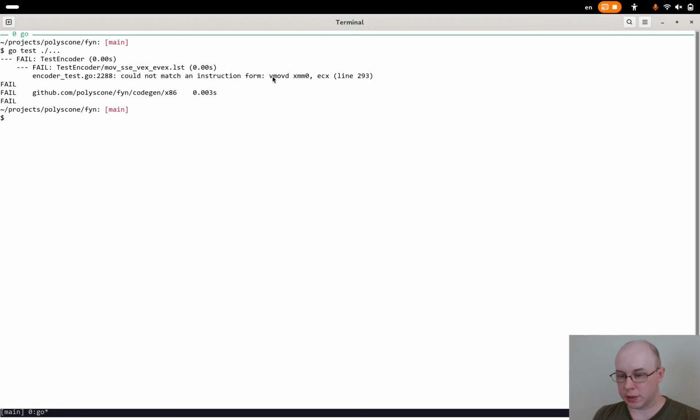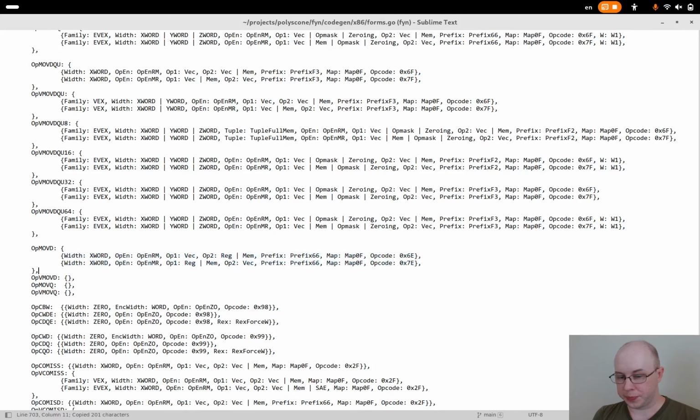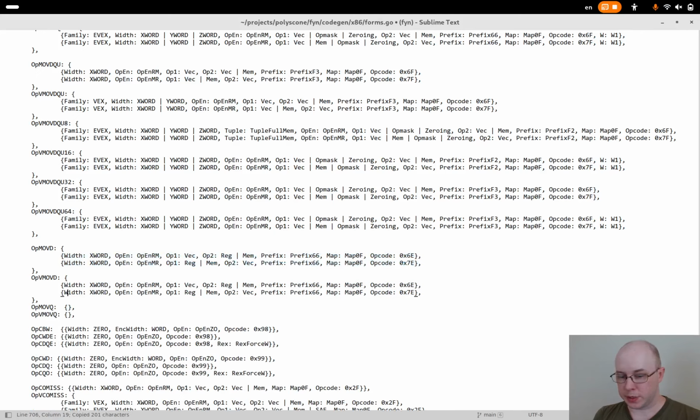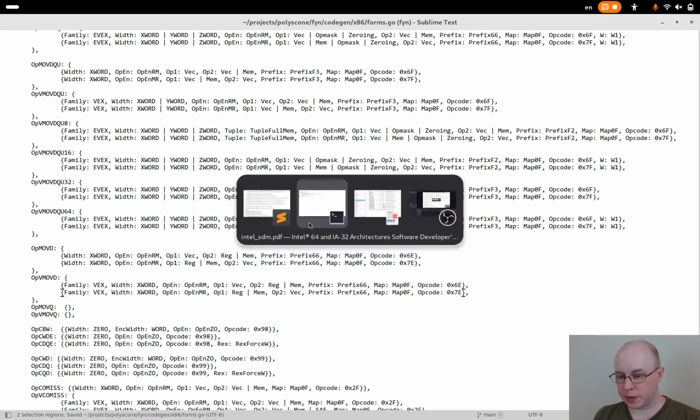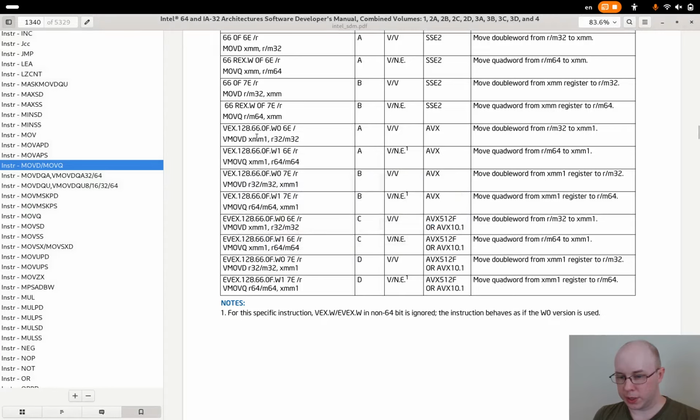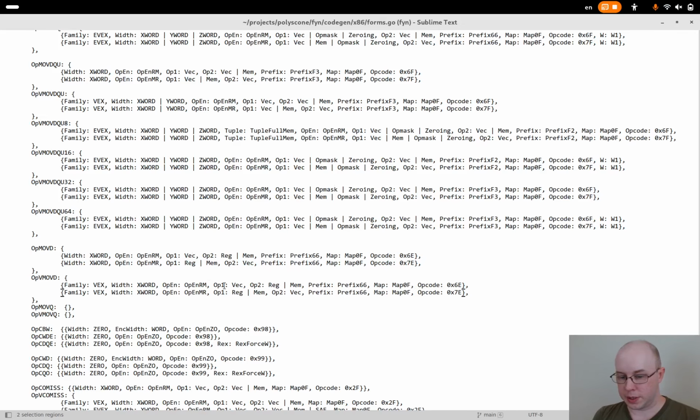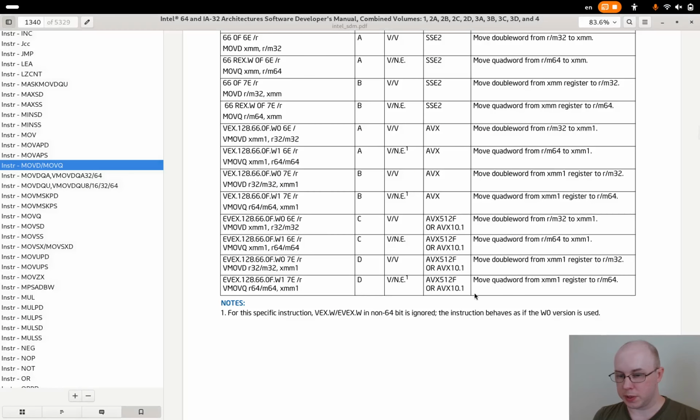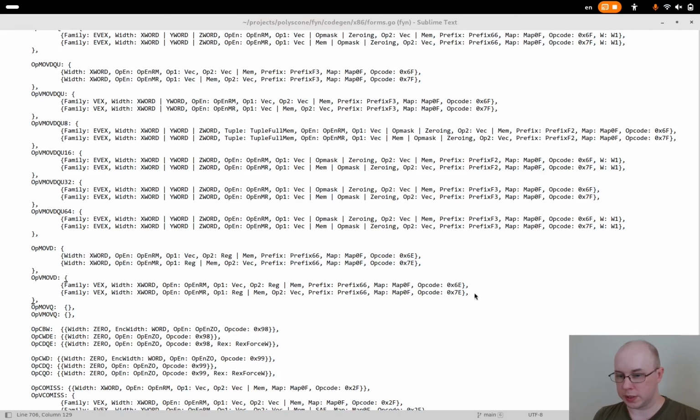So now we're getting stuck on VMOVD instead. So let's go to VMOVD. These ones are going to be family VEX. And these all have the same prefix opcode map, W0, but MOVQ, when I get to that one, has W set to 1. And for MOVQ, I'll need to make sure that it's encoded as Q-word so that we get the Rex prefix as well. So I think that's okay for VEX because they're still 6E and 7E as the opcode.